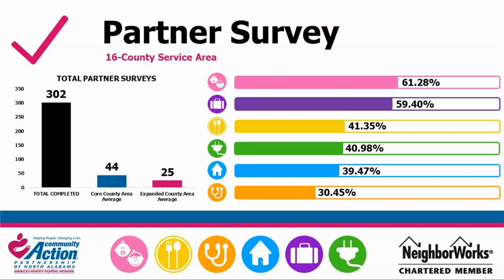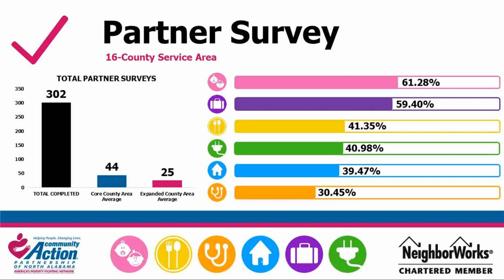With regard to the yellow color, that's food. And our survey results showed soup kitchens, food pantries, and food support programs were primarily the area of focus within the category of food. Green is utility, and that's what you would think: electric, propane, natural gas, utility needs and assistance there.